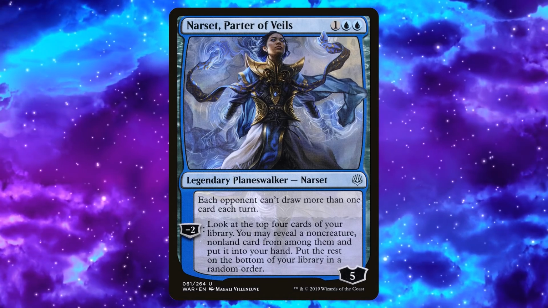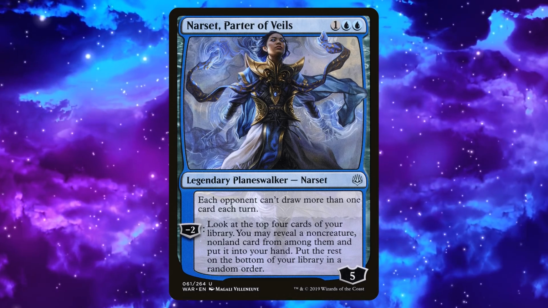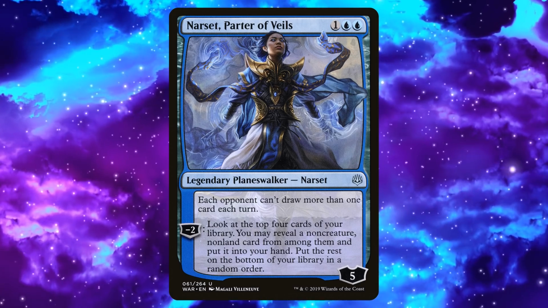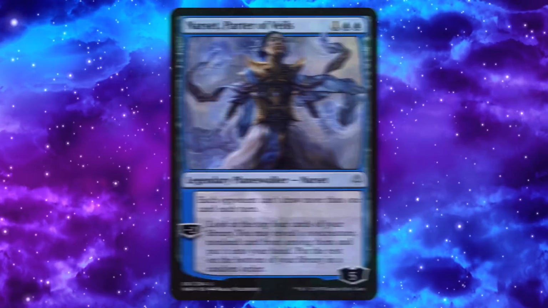Narset. What about a win con? One of the win cons, because opponents will just concede. One blue for a Planeswalker. For those who don't know, it starts at 5. Minus 2: look at the top 4, and you get a non-creature, non-land card in your hand. But more importantly, your opponents can't draw more than 1 card per turn as a static ability. So this card is nuts. All the wheels are basically going to KO your opponents. They cripple them. They're done. You have a fresh 7 or 8 or whatever, or more. This deck is insane. Narset's not the best win con, because she doesn't actually win. Your opponents can just say, okay, kill me, and you should probably be able to kill them.